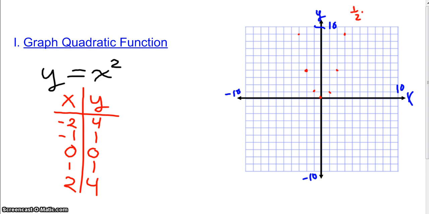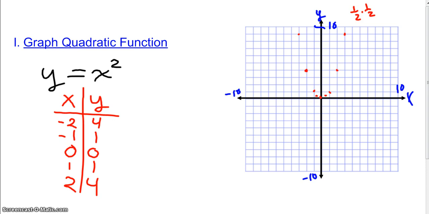1/2 times 1/2 is 1/4. Good. Plug in 1/2, you get out 1/4. Way down here, plug in negative 1/2, I get out 1/4. I could plug in infinite x values, and will any of them give me negative y's? No. So we go ahead knowing that this is what it is going to look like.